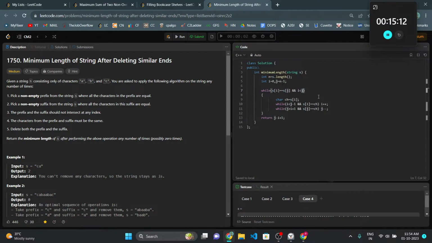Maybe let's see, i is less than n and j is greater than 1. So while i is less than n, I will increment i when j is greater than 1.